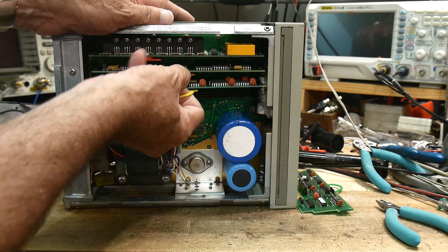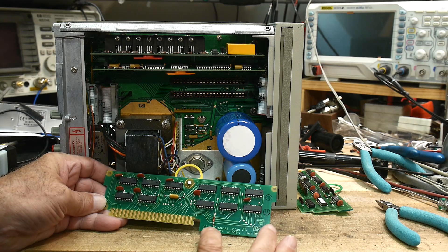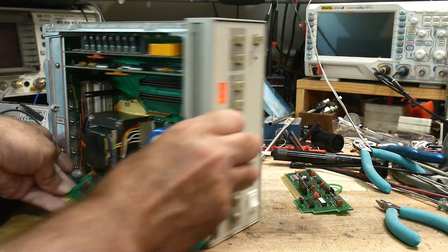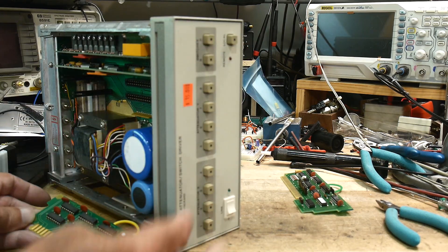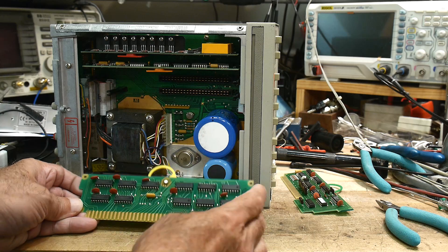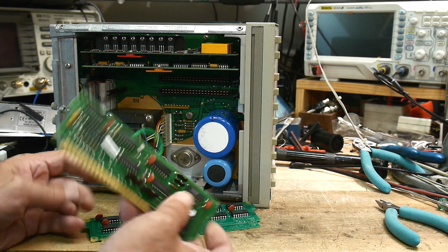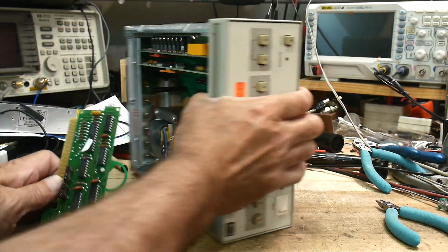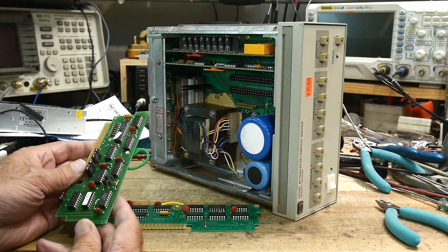Let's take a look at the next board. Like I said, this is super old school — not much logic on this board. Oh, this is the remote/local logic. There's a button on the front: you can either have it programmable, or push this button to put it into local mode, and then the switches on the front panel are active. This is the switch that goes between HPIB or push buttons on the front panel. Does it have a name on it? Oh, this says Agilent! My goodness, this board says Agilent and the badge says HP. Wow — that's really unusual.